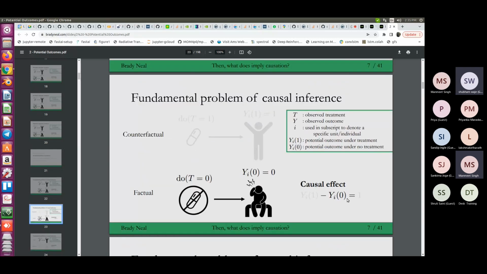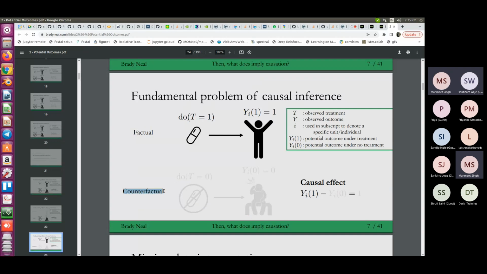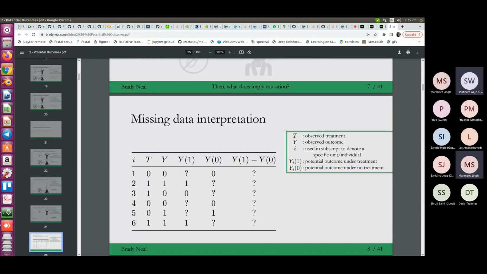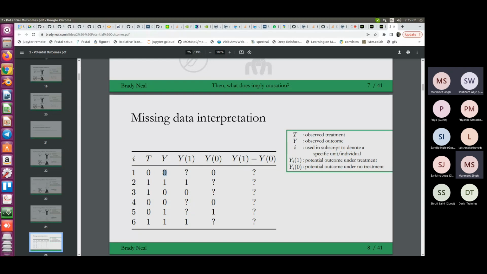The problem is that if you are not giving the treatment, okay, you can only measure y0, right? Here the counterfactual is y1, or t equal to 1. The factual thing, or the actual, in reality, what you did was t equal to 0. And if you give the treatment, then your counterfactual is t equal to 0. It's not possible to measure the counterfactual just like that. And then you would have to do the missing data interpretation. So for example, you did not give the treatment, right? So you have y0, you don't have y1.